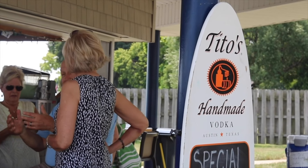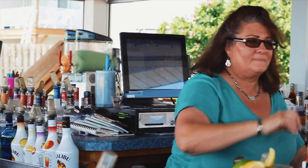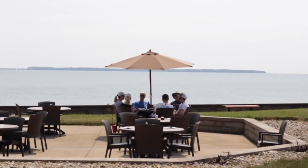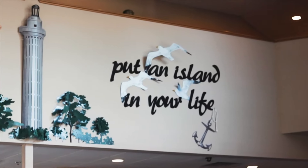Even better, next to the pool they have the tiki bar and a restaurant called the Waterfront. These are accessible to the public, however if you're staying at the pool and you just want to go and grab some food really quickly, this is a perfect opportunity — especially if you don't want to leave the resort at the end of the day.